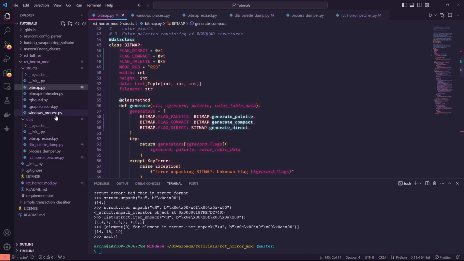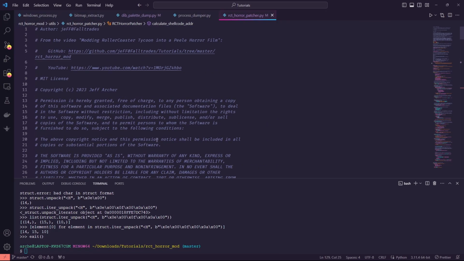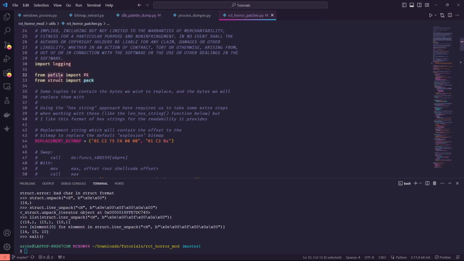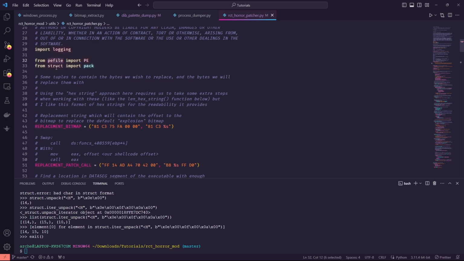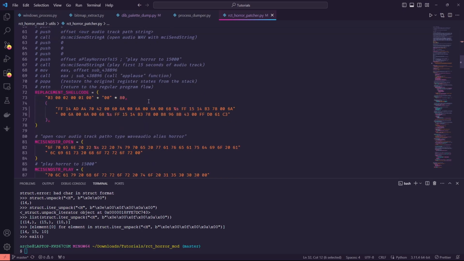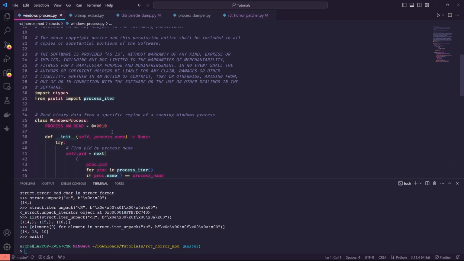So that was our last struct that we walked through. Or I'm sorry, we have one more. We have the Windows process struct, which is just a helper file, which uses the PE file library, which you will have to download. It doesn't come with Python by default. What this does is, oh, I'm in the wrong file. What am I looking at here? That doesn't sound right.